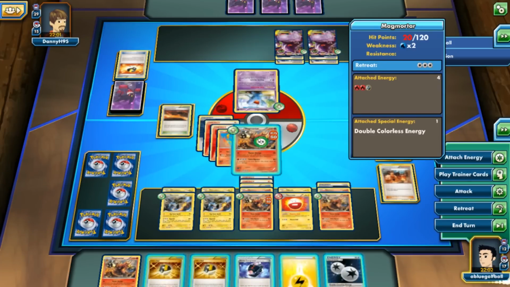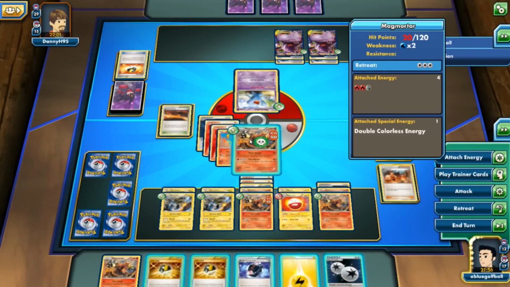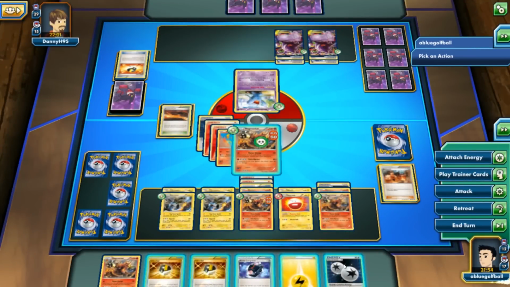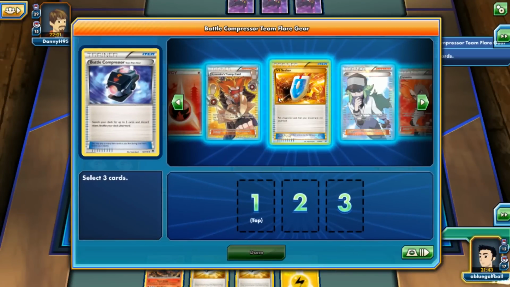So now this is getting really tricky. We won't be able to use the Electrode anymore. And we won't pass out from the poison damage. So what I'm going to opt to do instead is just power this guy up. And let's thin out our hand a little bit. I can play the energy here as well. So let's go ahead, we'll thin out our hand.